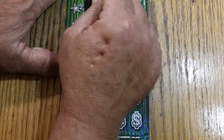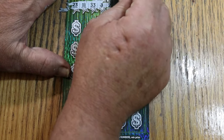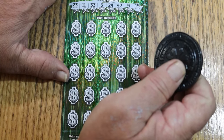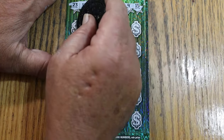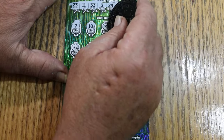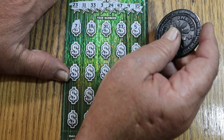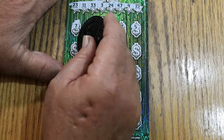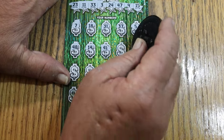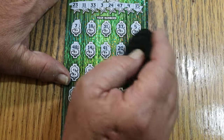Ticket 000. I have a love-hate relationship with this ticket — I don't like the way it scratches, but it has done well for me in the past. Winning numbers: 23, 11, 33, 3, 24, 47, 9, and 15. Then 7, 18, 31, 37, and 5. I'll check each row as I go — don't want to make a mistake. Next row: 48, 14, 41, 20, and 6. Nothing on that row.